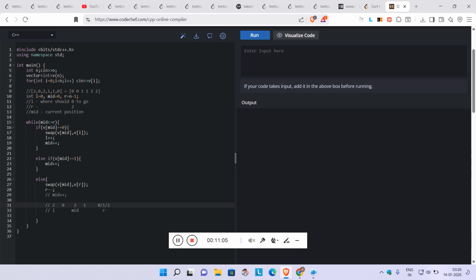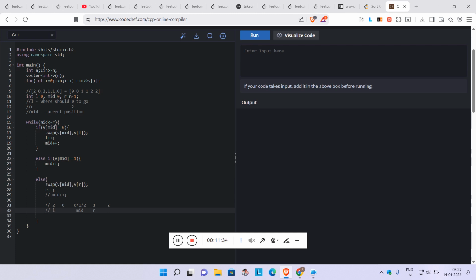Okay, so it means this 2 goes there, and obviously there is a swapping, so these positions come there and there becomes 2. Okay, and after doing this operation, since 2 is placed at its correct position, that means we can move backward with our r. So our r becomes 2 at this stage.